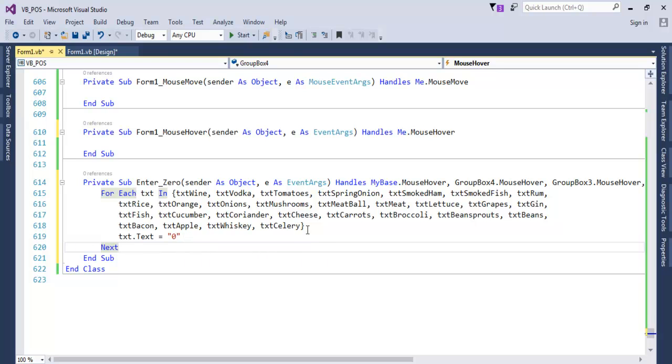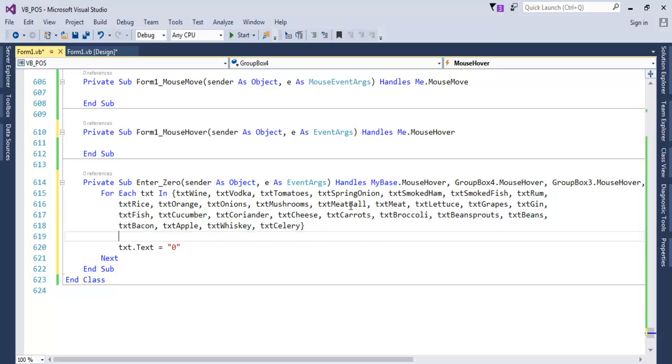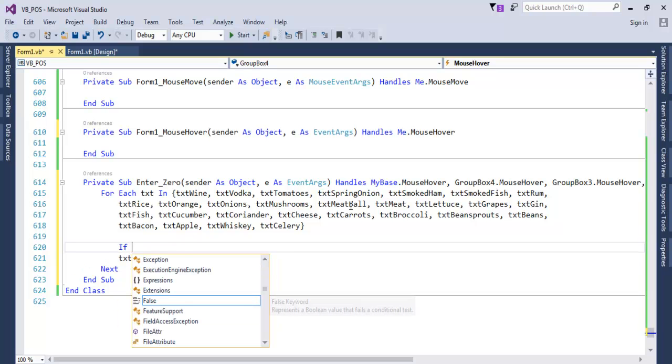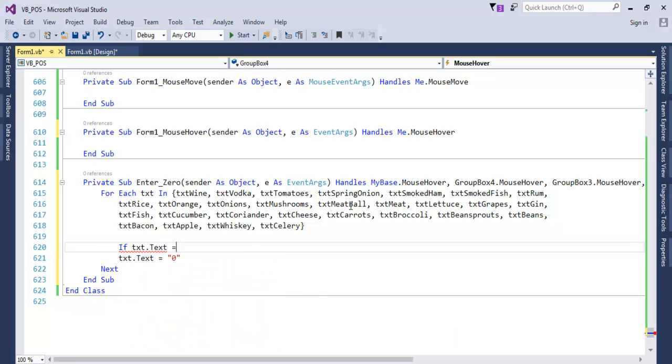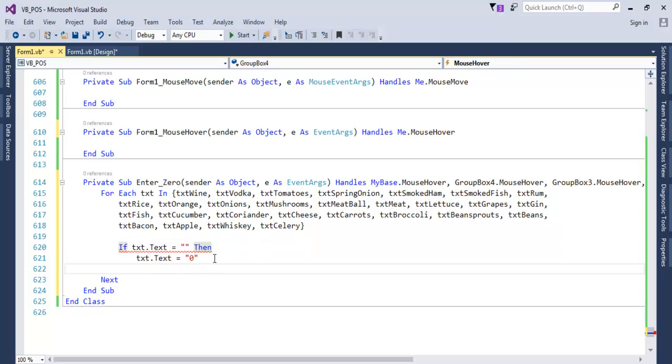So here I will then use an if statement. If txt dot text equals empty, then I want it to default back to 0, then end if there.